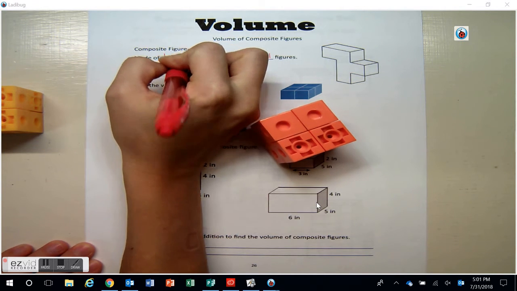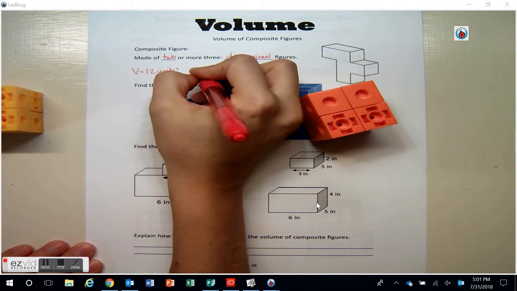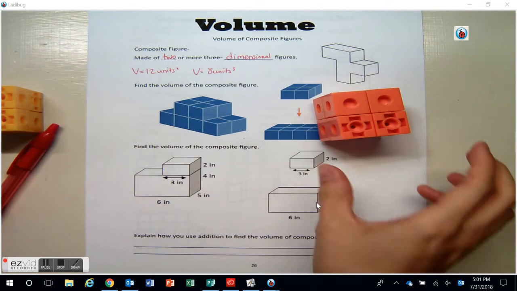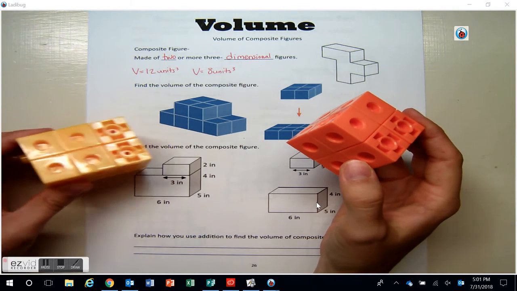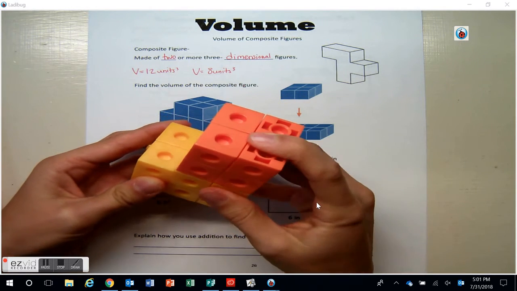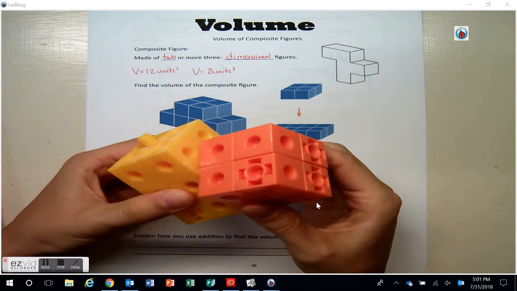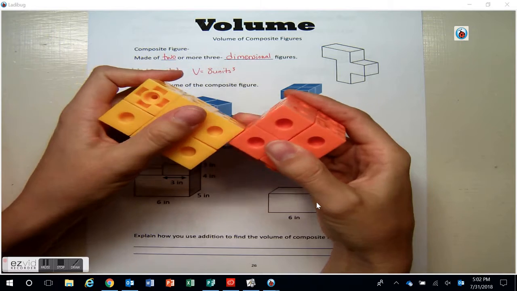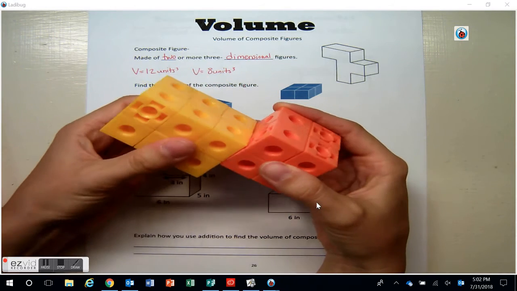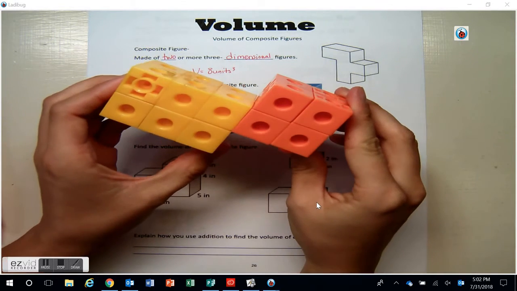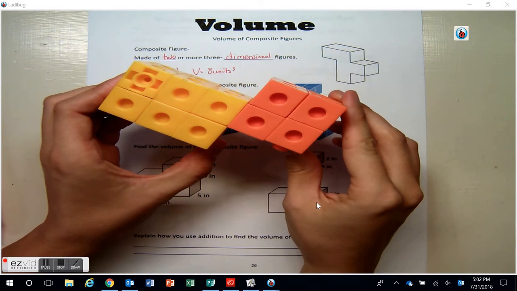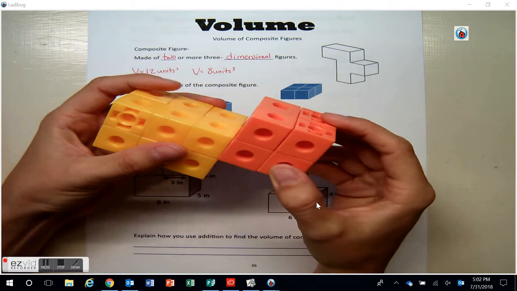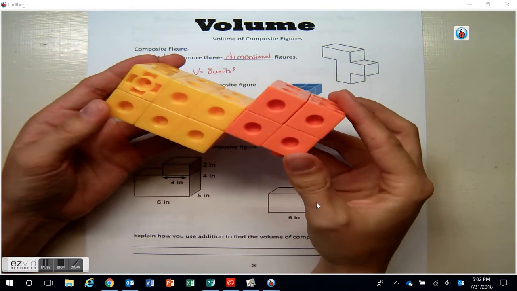So now we have one that has a volume of 12 units cubed, and one that has a volume of 8 units cubed. And we found their volume separately. Now, what if I told you I want us to combine these shapes, whether it's this way, or this way, or something funky like this, and I want to know the volume of this new figure? Well, my question to you is, how many cubes make up this figure?